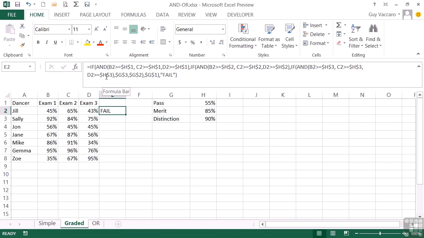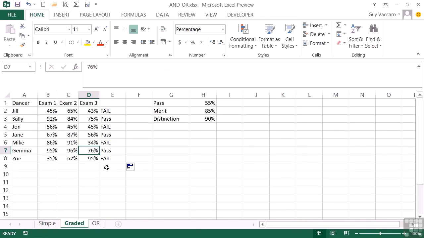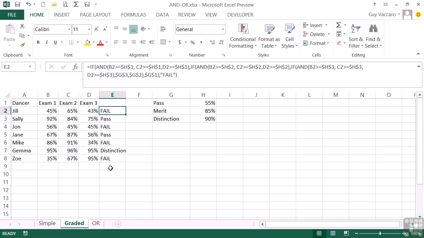All the absolute making does is allow us to copy that formula. And we see Sally has passed, then there's a fail, then there's a pass, then a fail, then a pass, then a fail. Now, if Gemma here happened to get a distinction in her last exam as well, would she get a distinction for the year? Yes, she would. So the logic in there is working.